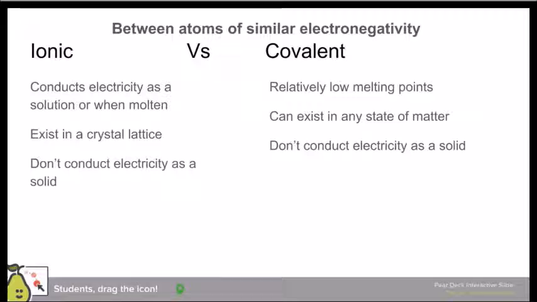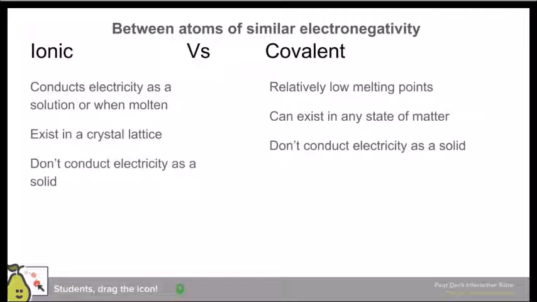Ionic things don't conduct electricity as a solid because, remember, those charges aren't mobile. They can't slide past each other. And covalent things also don't conduct electricity very well. Rubber is a covalent compound, and because of those covalent bonds, it really doesn't have loose electrons like a metal would have, or loose ions like a liquid ionic substance would have.